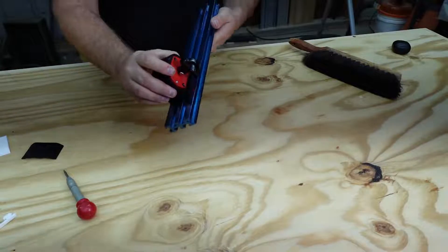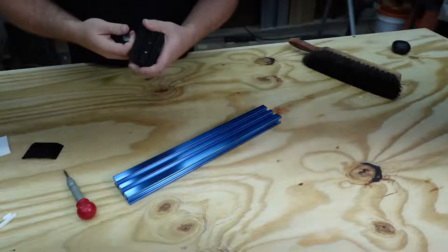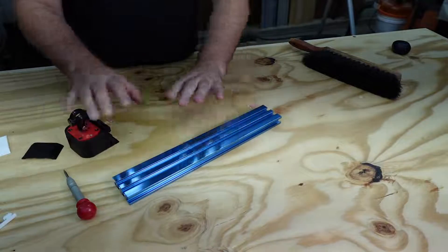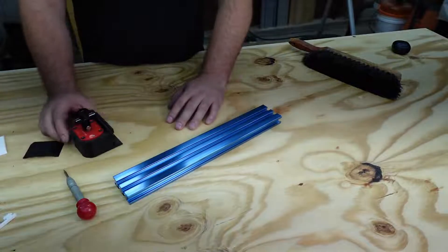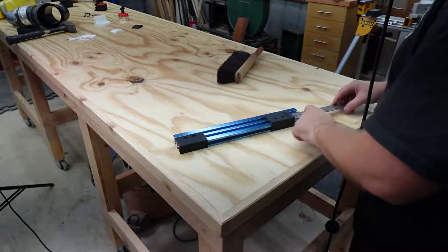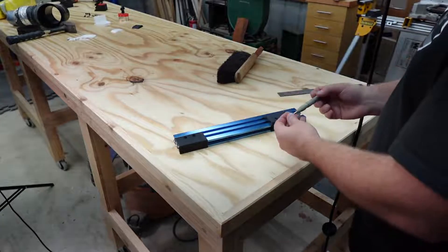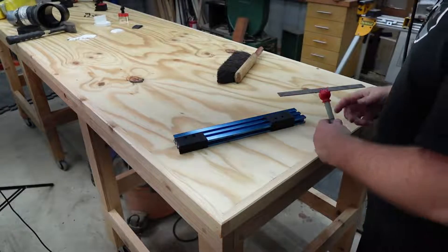The fence slides a lot right now, so we need to add the screws to lock it in. I've tried to take it out but the screws are already in. We just need to finish by putting in the screw holes, then screw it all together and put it on the bandsaw for testing. For the hole placement, I'm going an inch and a half in from the inside edge, then taking a punch and centering it as best I can. I tried a self-centering punch but it didn't work out well, so I'm just doing the best I can with what I have.